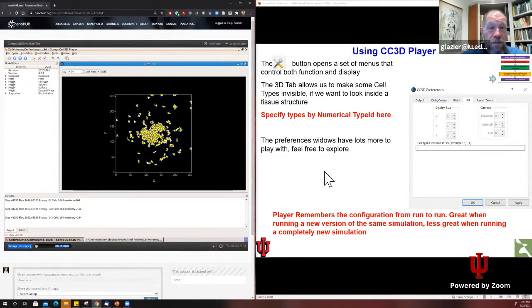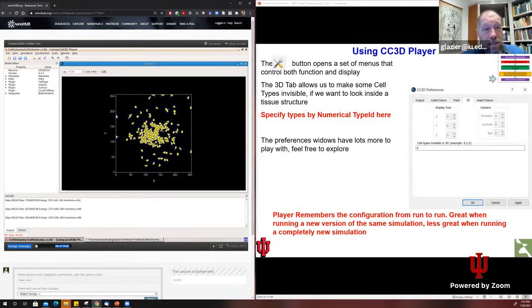One of the things that happens is that when you stop a simulation, it saves the configuration of the player. This is more of an issue on the desktop than it is when you're running it on NanoHub. But that configuration setting may or may not be what you want when you run a different simulation.